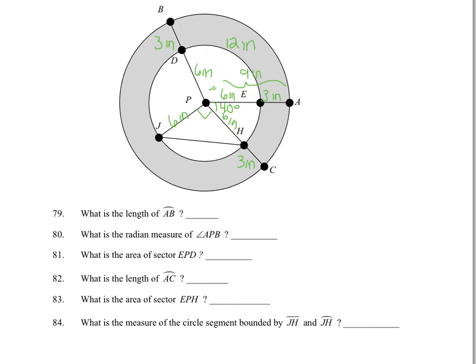There's 2 ways to solve for this. One of the ways we know is all circles are similar, so corresponding parts are going to be proportional. So I know that arc DE, the length of that is 12 inches, and that's formed when it has a radius of 6 inches. So I could look at it as 12 inches, an arc length, gives me a radius of 6 inches. So what arc length am I going to have when my radius is 9 inches?